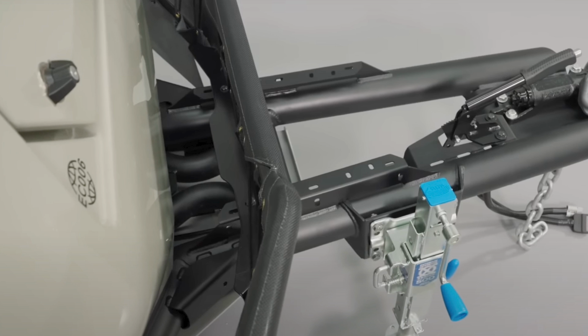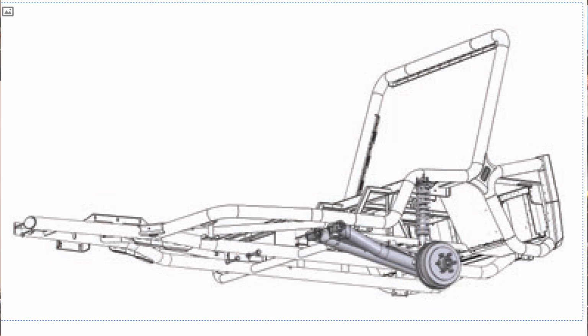And I presume because they've gone for a larger jockey wheel, they've had to do that, and the handbrake's been moved forward. So you can see how things have progressed, and there's a lot of difference between one of these CAD file pictures and the other. And the later one with the suspension components looks a lot less busy and sleeker than the earlier one. So that's just interesting when you're looking at it.